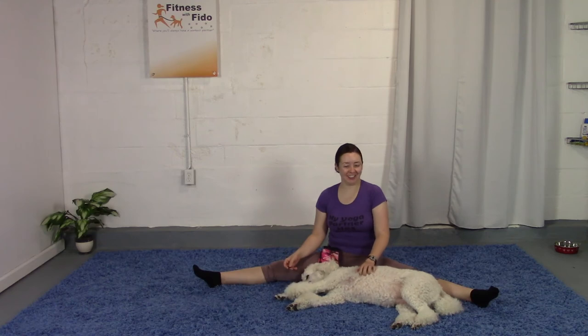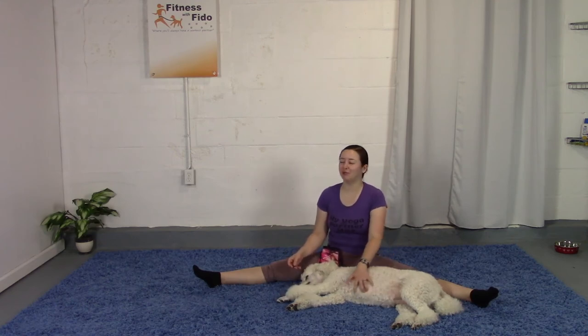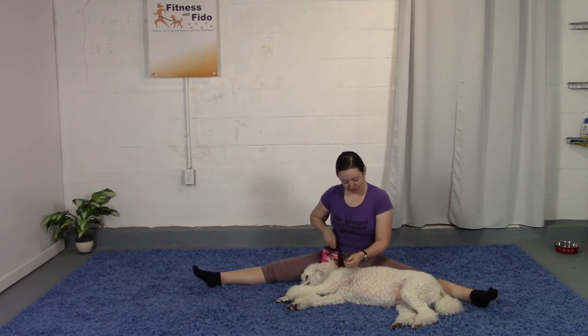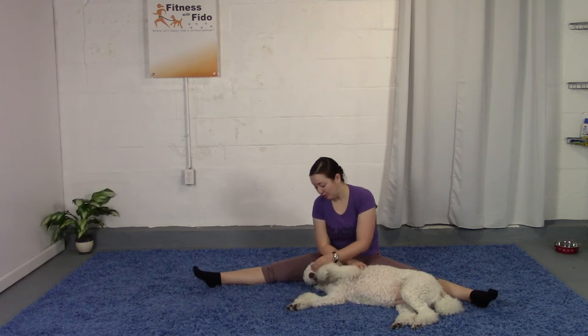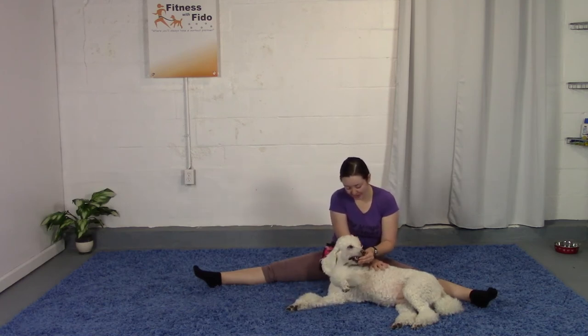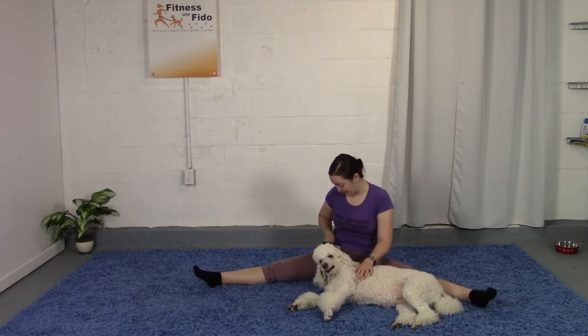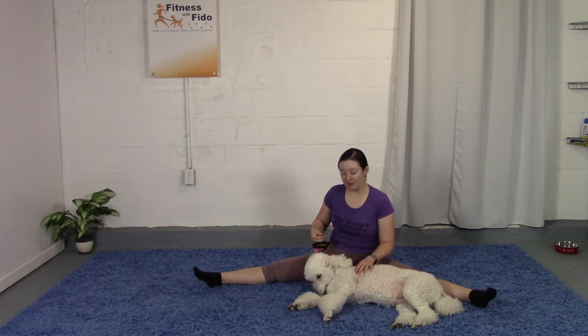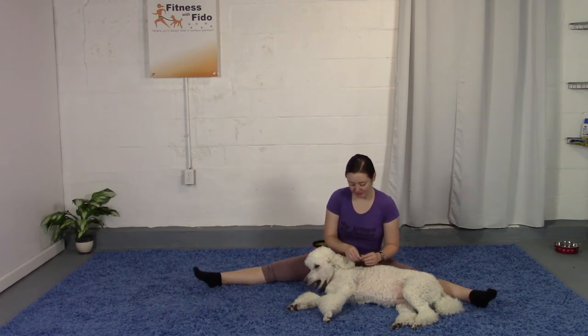Hopefully your dog did like her, but if they didn't, just massage them. Or you can do some of those plank saws we did if they're laying down. Or neck rolls. There's one. So she did three, so I'm going to keep it even, do a couple more. And then we'll just kind of finish up with today's Doga session.